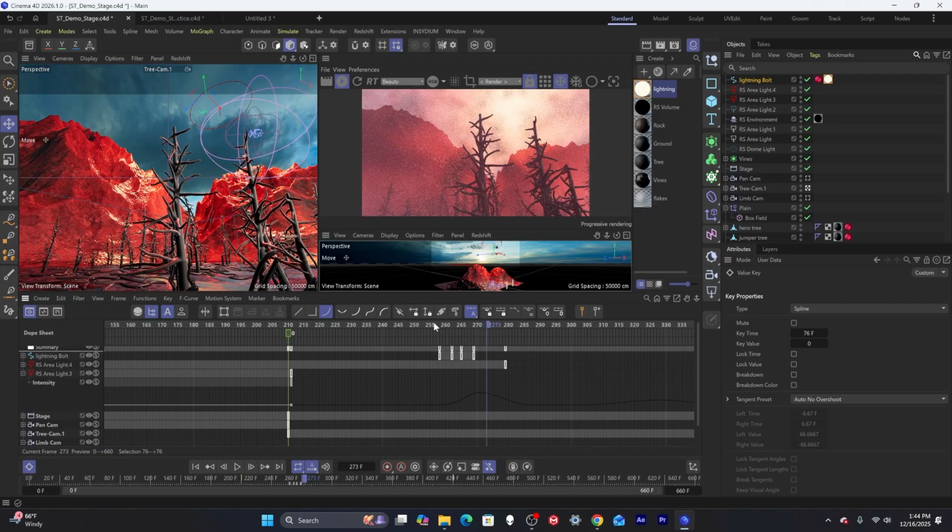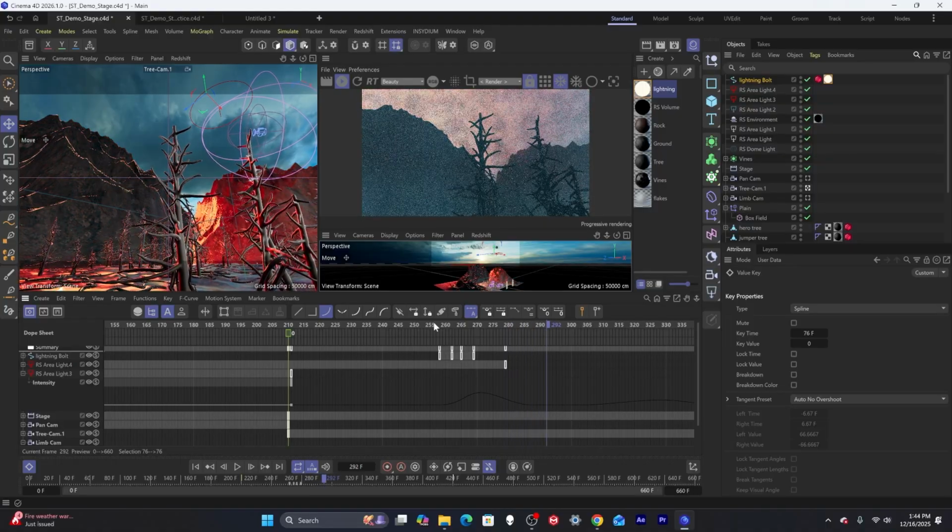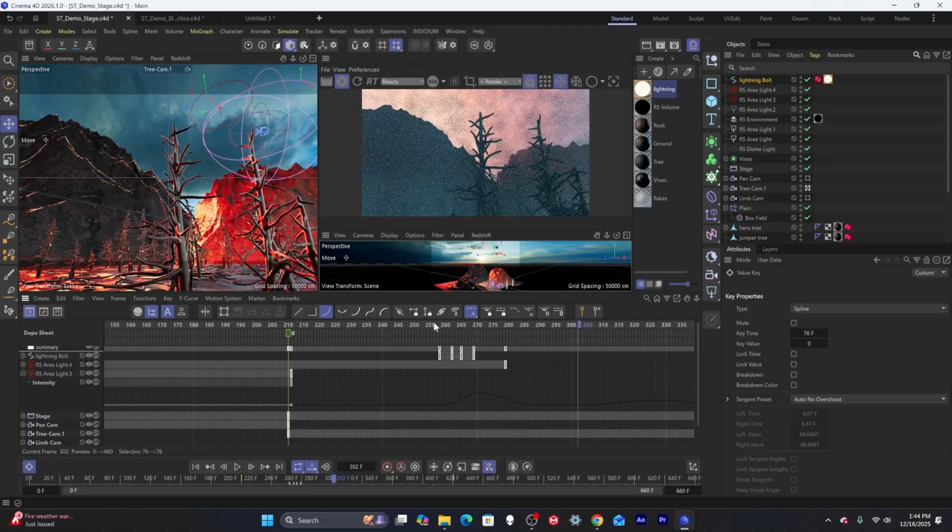I like that the flash is kind of like an echo, like reverberating behind it. I think that feels more realistic. And the way the sky is brightening up and now it's going to rumble.